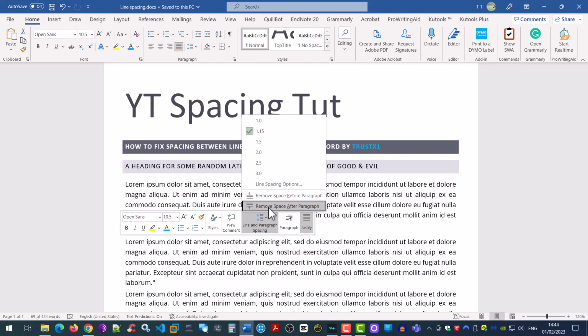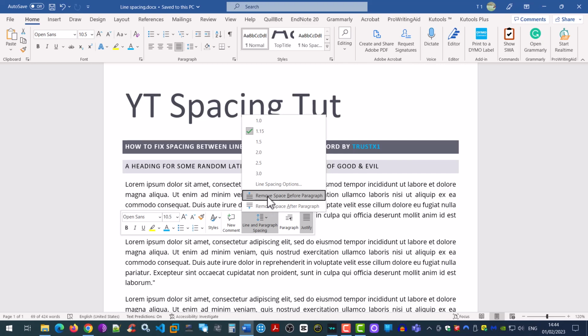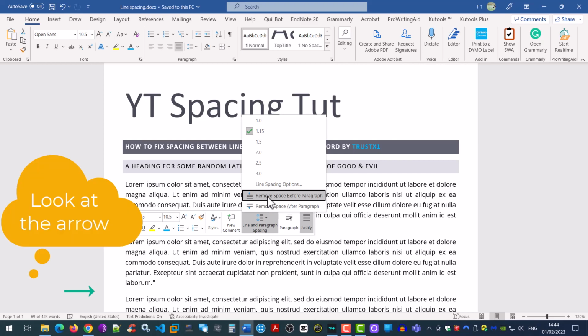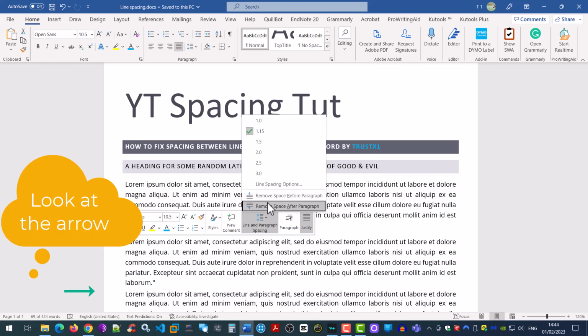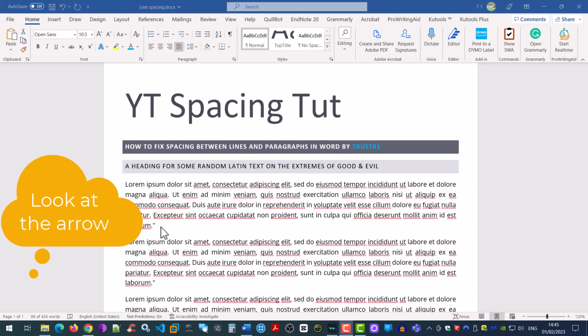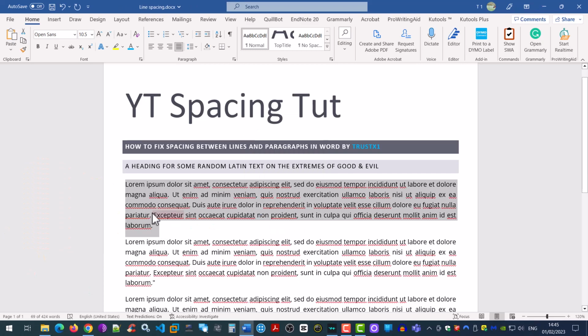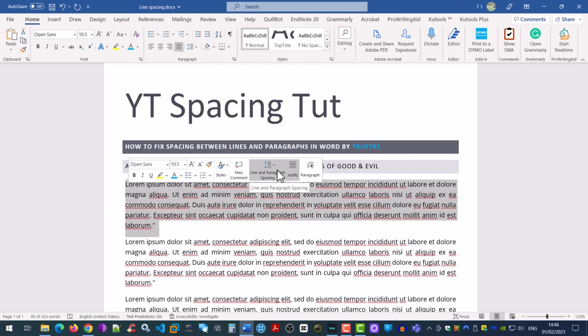Let's hover now this time to remove space before. And as we can see, the space below the paragraph has reappeared. Let's try that again. Remove space after paragraph. Remove space before paragraph. We could select paragraph 1 again. Wait for the pop-up menu. Again, we move to line and paragraph spacing.